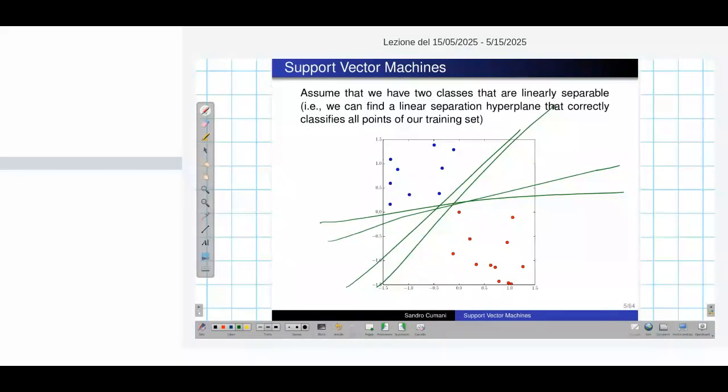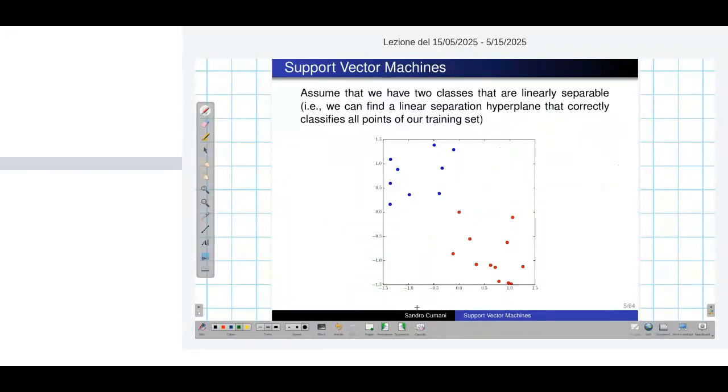Now, problem, here I have a task where I will do what? Well, of course, it makes sense to select one separation rule that classifies correctly the training set. The training set can be correctly classified. So let's try to focus on solutions that do things correctly on the training set. But we want also these solutions to be robust for unseen data. So which kind of solutions should I choose?